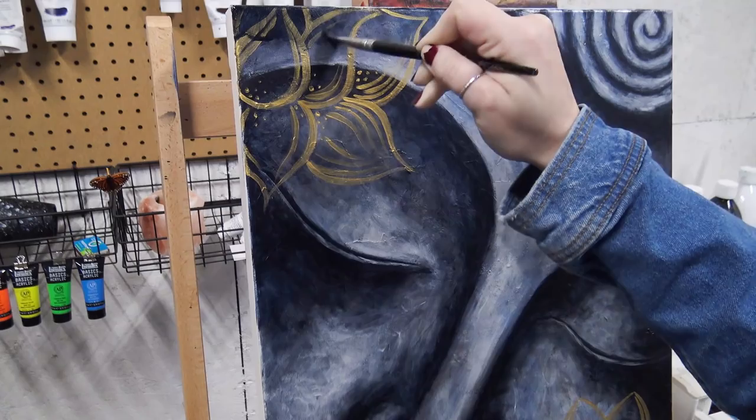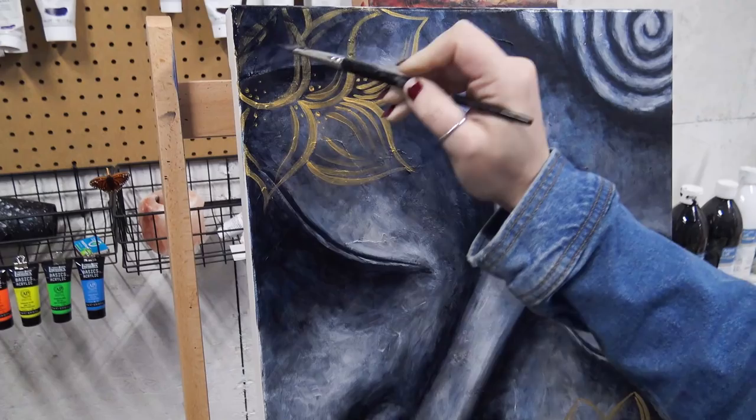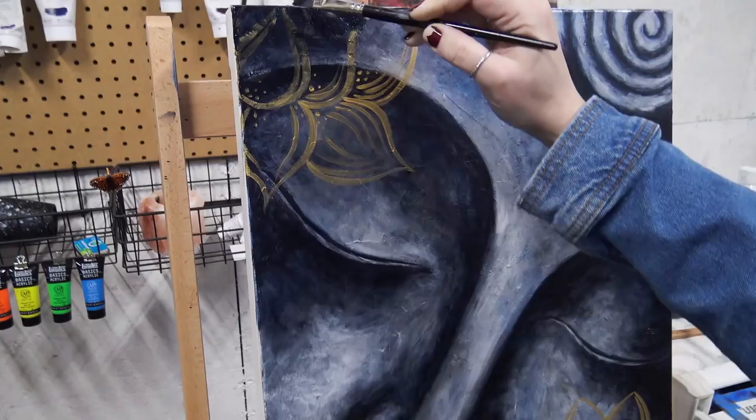And I'm taking some Payne's Gray with matte medium, and I'm glazing over it. I felt like it was a little bit too much kind of plopped on top, and I feel like glazing some of that dark over top of it in the corner does two things. It kind of pulls it into the image, but also it helps mask that wonky line up at the top.